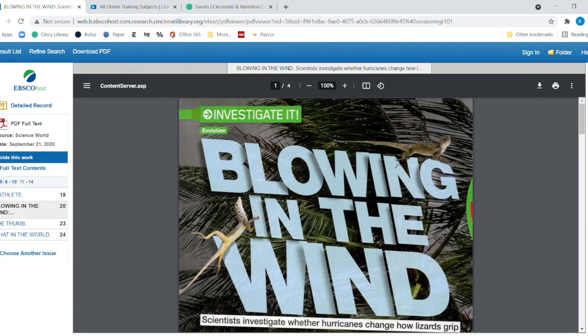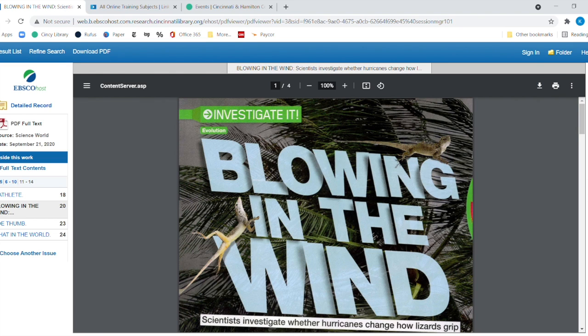Now you'll notice this is Google Drive. I could add it right to my Google Drive. I could even put it right in a folder. Maybe I want several articles about hurricanes. And, ooh, I like this one, but I don't want to look at it now. I want to save it and put it over here.